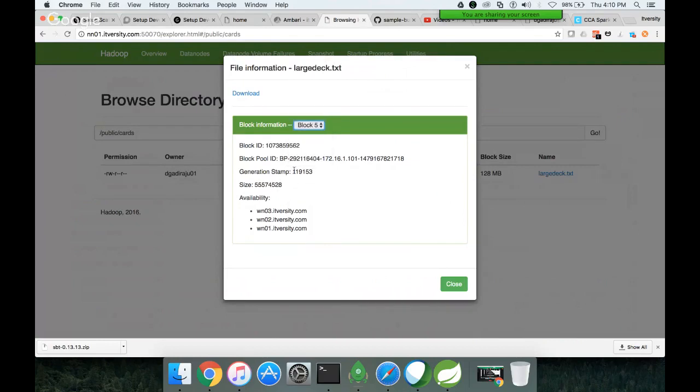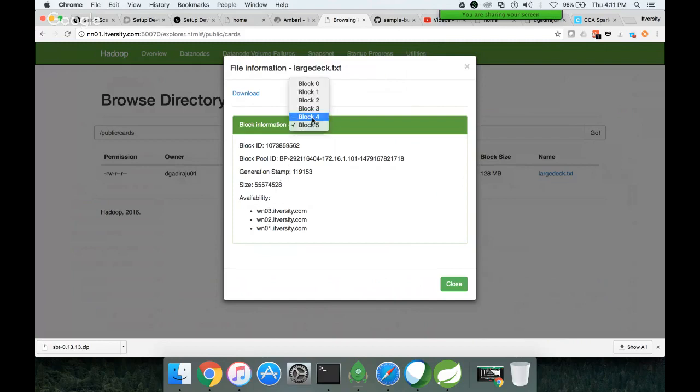The file is divided into blocks, and each block is assigned a unique block ID, and this block ID is unique across the entire HDFS. One block ID will not be associated with more than one file. Okay, it's unique across all the files. In this case, it's a 700 MB or 720 MB file, and because our block size is 128 MB, it is divided into 6 blocks, and the last block is only the leftover 55 MB.